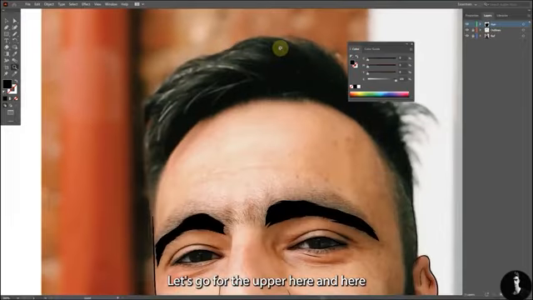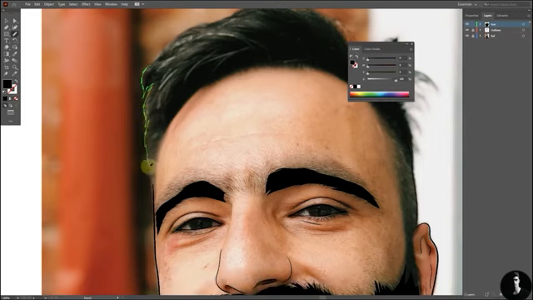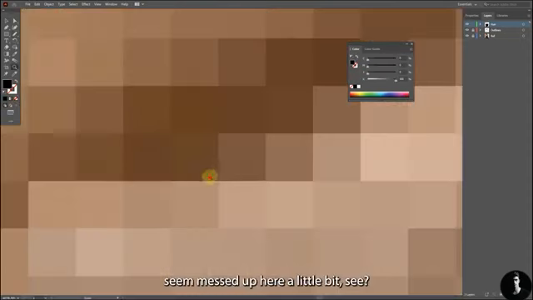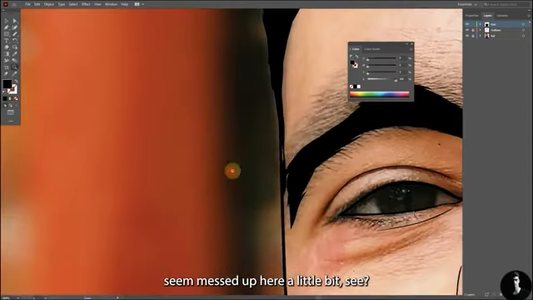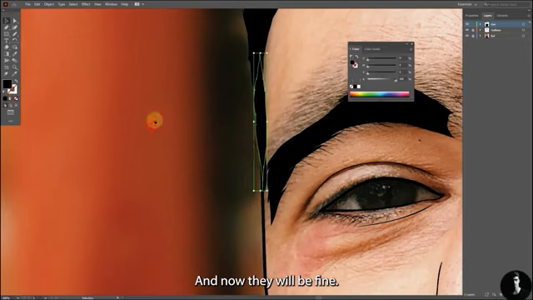Let's go for the upper part here, and here are... you see I messed up here a little bit. So I can compensate for that by adding another layer of hairs like this, and now we will be fine.